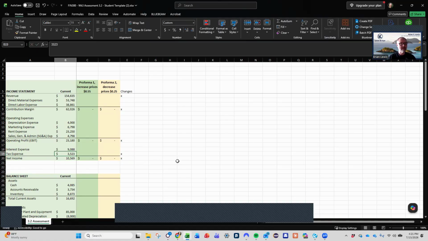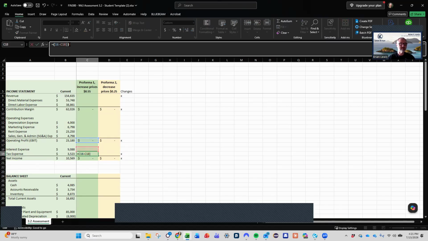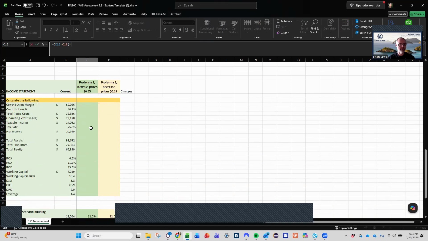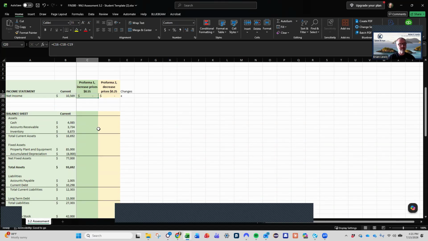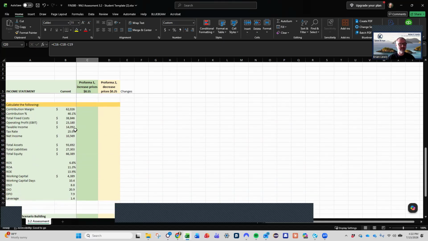But if you take, instead of this non-formula right here, and you make it a formula, you're going to take your equals, you're going to take your EBIT minus your interest. Let's put parentheses around this, sorry. Put parentheses around this, and times it by your tax rate. Now, tax rate is right there. What I'm going to do is I'm going to go right here. Tax rate is going to stay exactly the same. So I'm just going to say these are all the same.